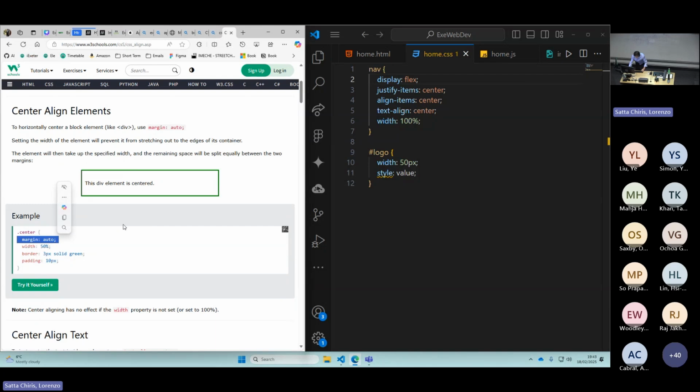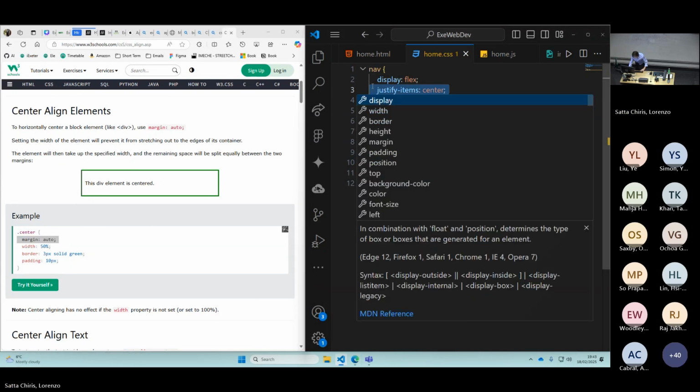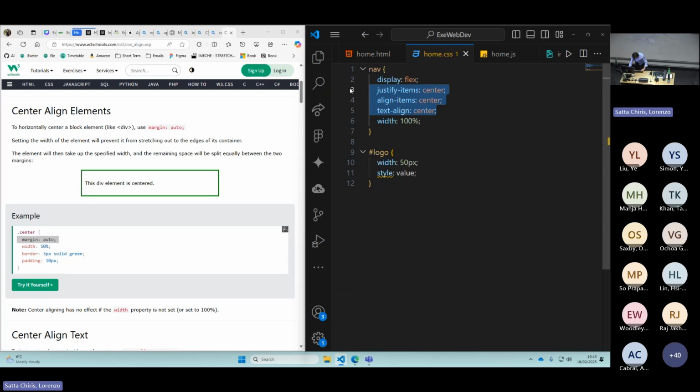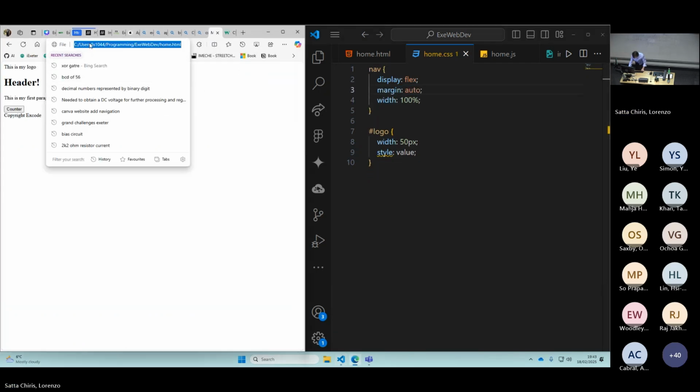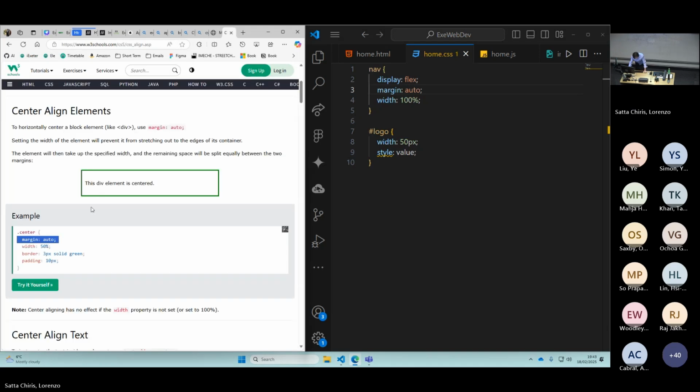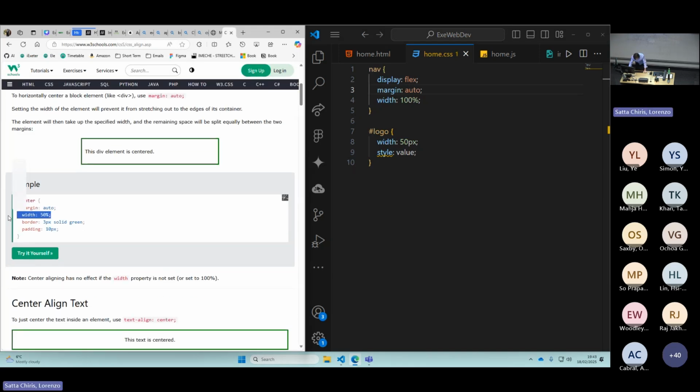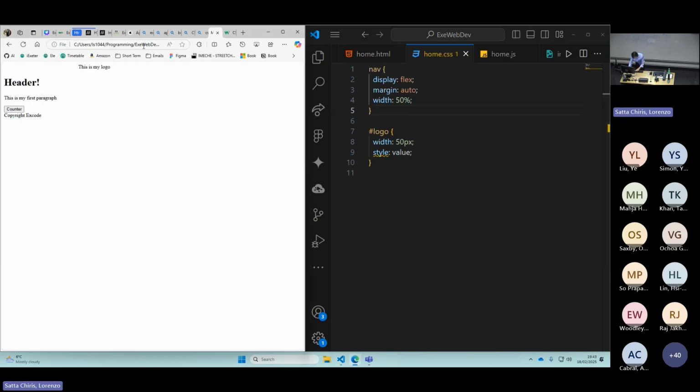You can use margin auto as well. It should work. That's an option. We can do it like this as well. Now it should be centered. Yes. It's not entirely centered.